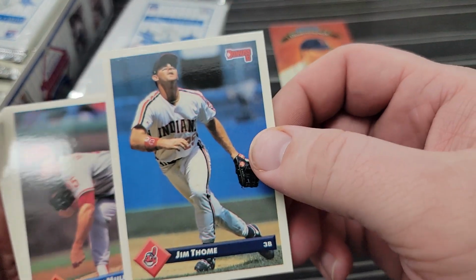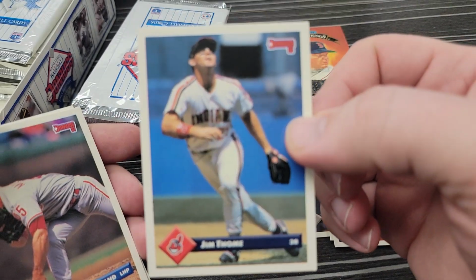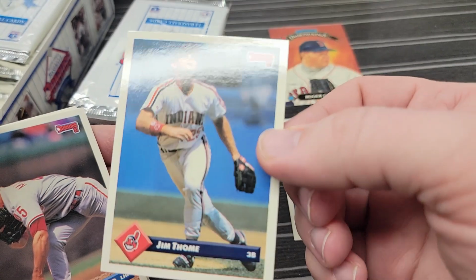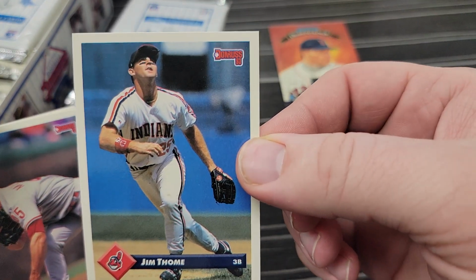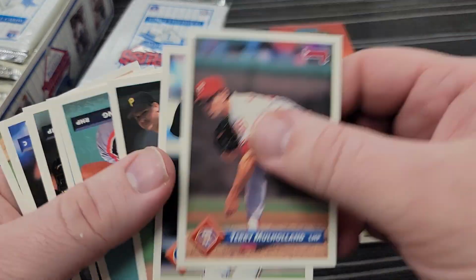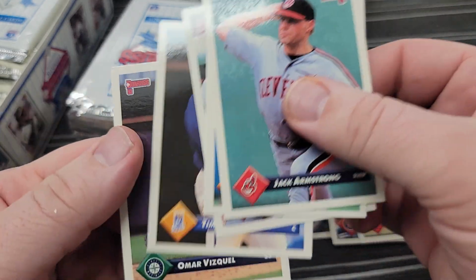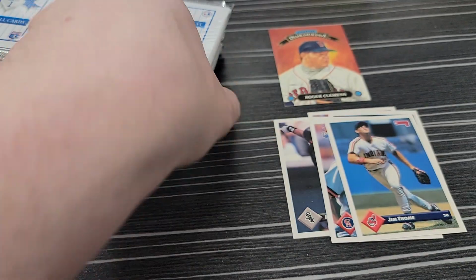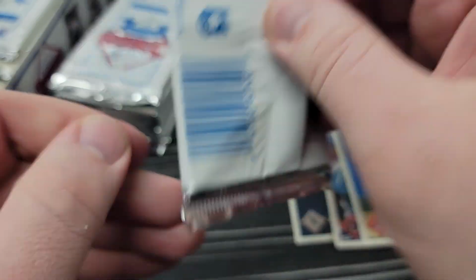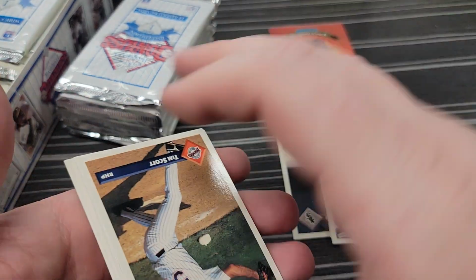As Jim Tomei, if you look at this, these are looking really good. That centering is great. They're pack fresh. Yeah, you gotta do your research. It's tough for me to even say which ones are the best. Well, the best are the best stars, but some of them are sleepers. And some of them you just take a chance on. You gotta look at your pop reports on PSA.